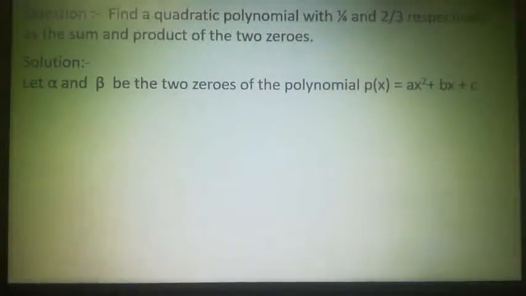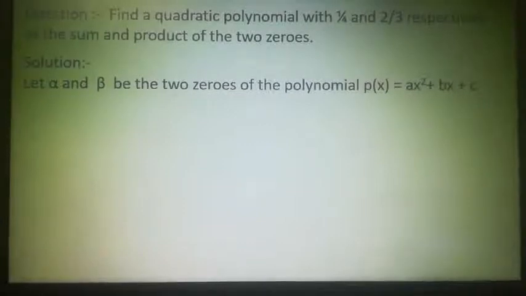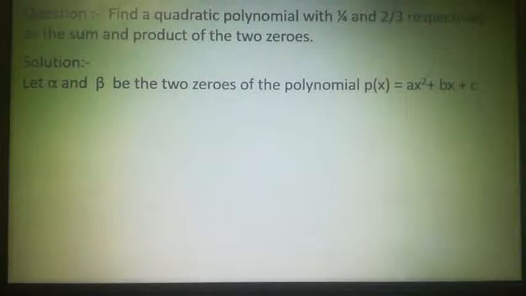As usual, we can denote. Let us call alpha and beta the two zeros of this polynomial, ax square plus bx plus c. We are going to write that polynomial. So once you calculate the values of a, b and c, we can write the polynomial. So now the question reduces to finding the values of a, b and c, where ax square plus bx plus c is the polynomial. Now let alpha and beta be the two zeros. So as soon as you are given the two zeros, or you know the zeros of a polynomial, you should get the relations, the sum of the zeros and the product of the zeros. There are two relations.